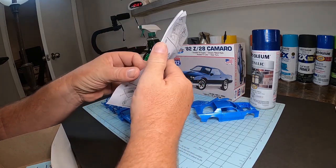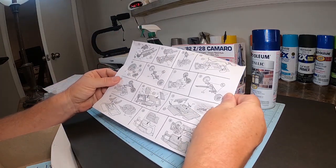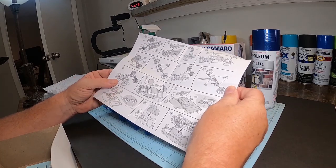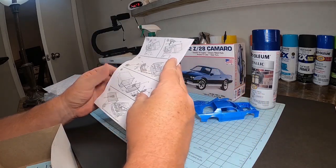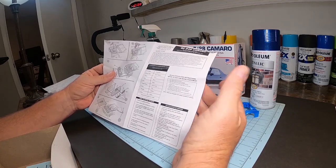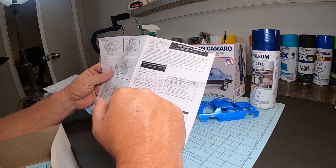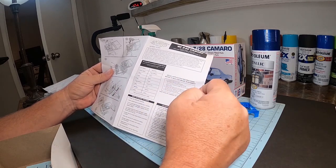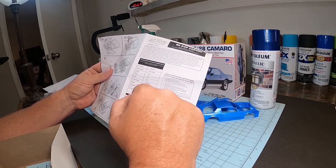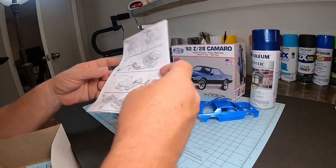If you look at the instruction sheet, it's a nice little booklet. It doesn't say a lot. It's very easy to follow. It's almost like a snap together. And it's nice. So it's one from the A's, tells you a little bit about the car. It tells you a little bit how to apply decals, what colors you're going to need, and if you choose to paint it. And so let's get started.